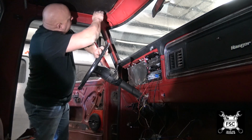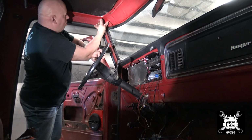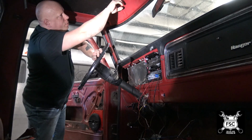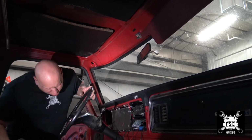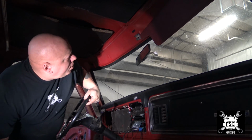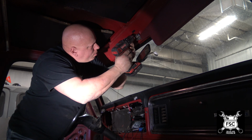Now the problem is there is a difference between this cavity and this cavity. There is a hole that I cannot get through up here and simply snake the wire over. The wire has to be drilled and then shoved through. So now I have to drill a hole in the steel right here. I'm going to drill it just above the bracket so the wires are kind of hidden along with the hole.